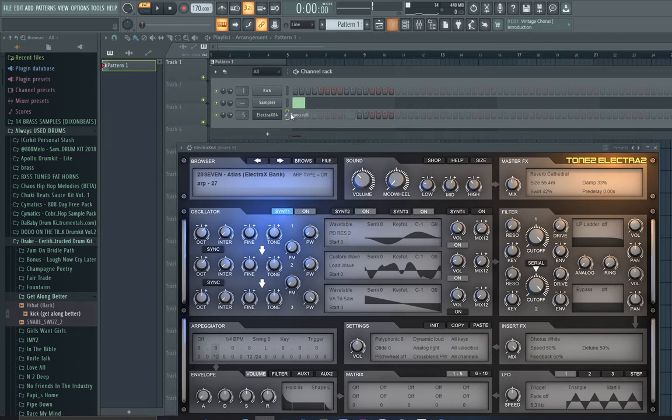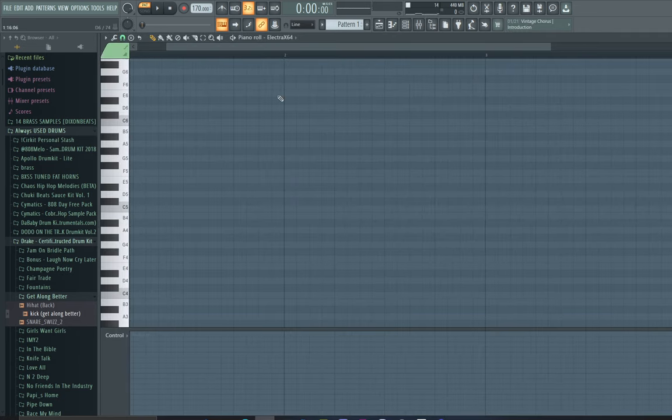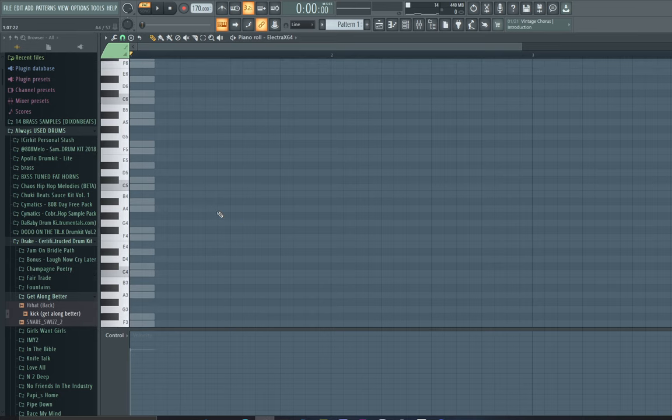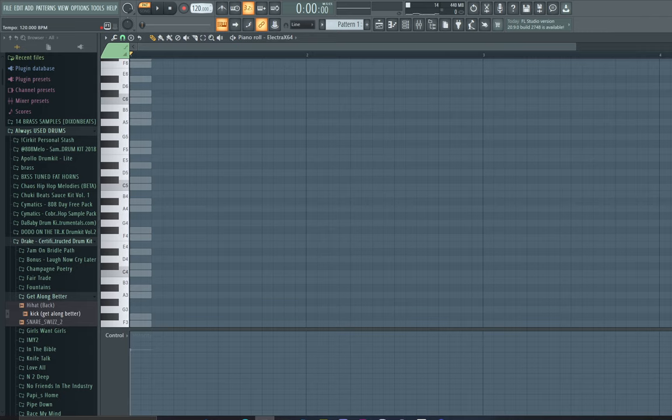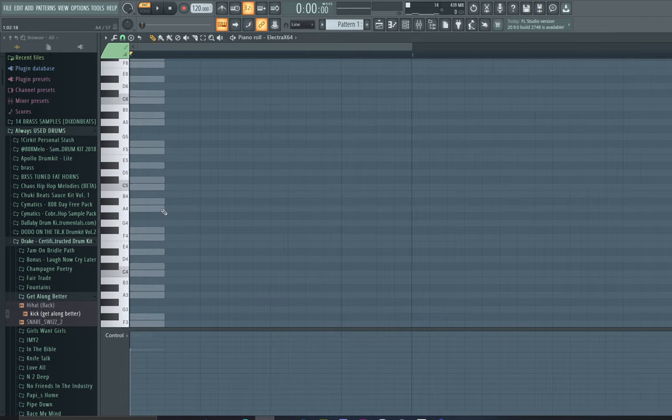Okay. Now let's, for example, not use a chord progression now. Let's just play with the steps, so we can just pick notes randomly. I'm just going to, let's go with 120 bpm, and for example let's put a note here.